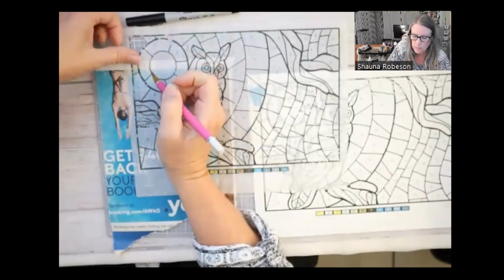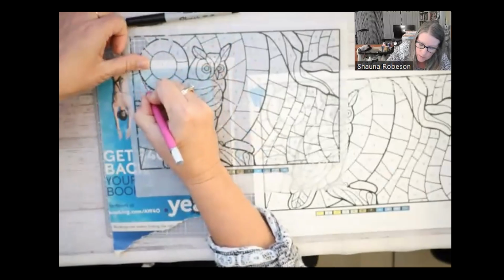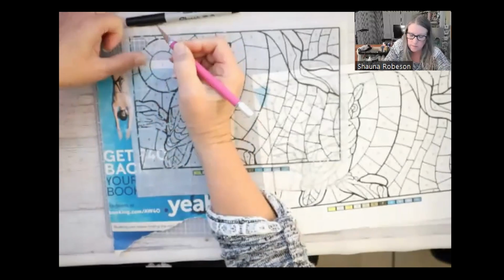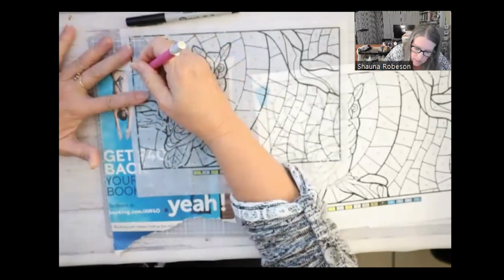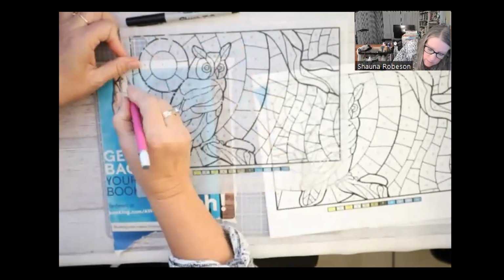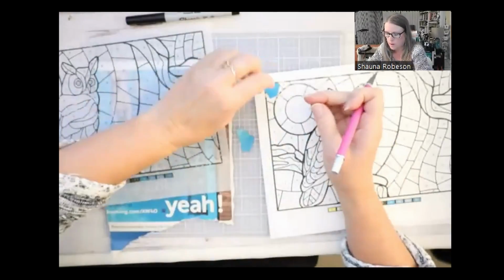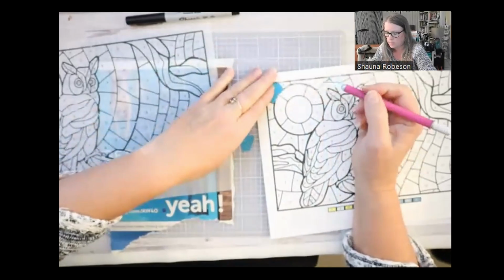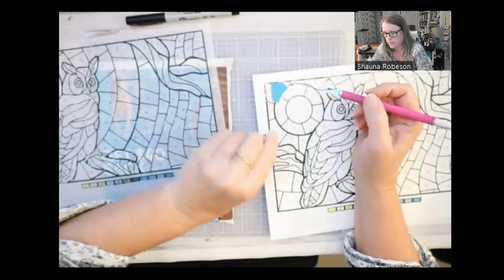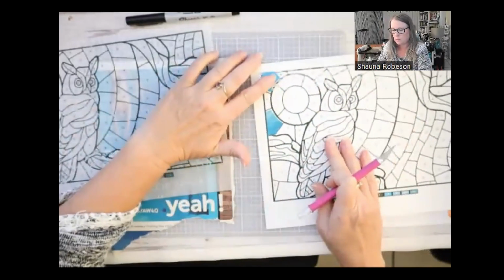Now make sure that you keep your finger out of the path of the blade. I probably don't have to tell you that, but I think it's worth mentioning just because sometimes we get hyper-focused on whatever the process is and we forget things. I think I got it all. I'm just going to get a section and then I'll glue them on at the same time. I'm not going to do the whole thing, but I want to at least do some cutting and then some gluing.